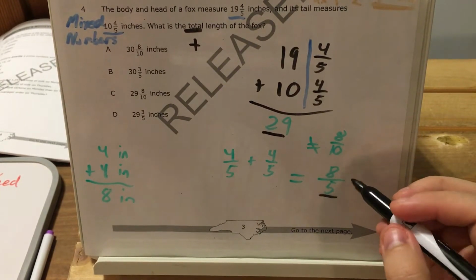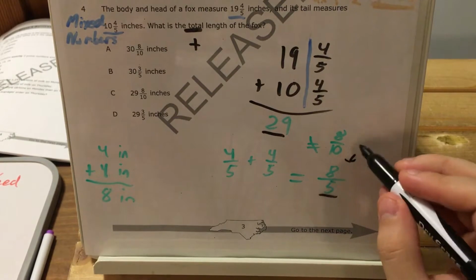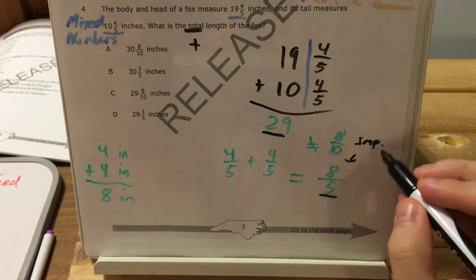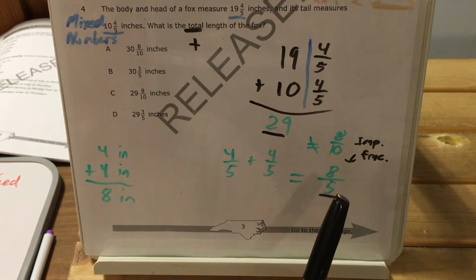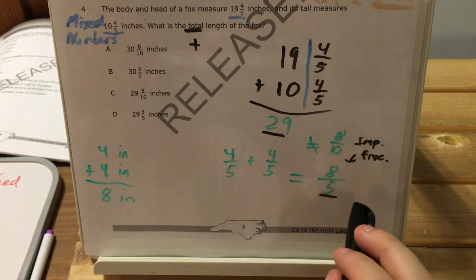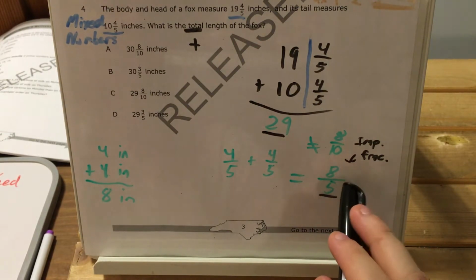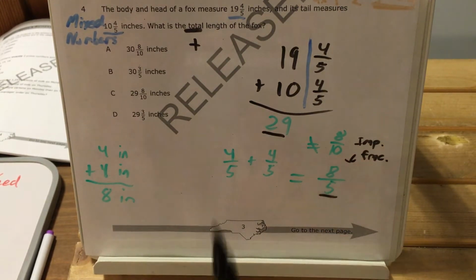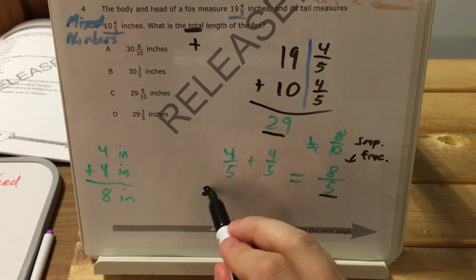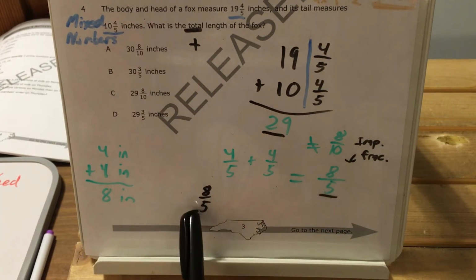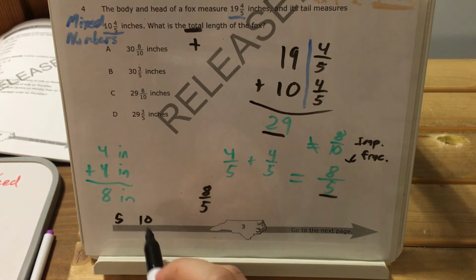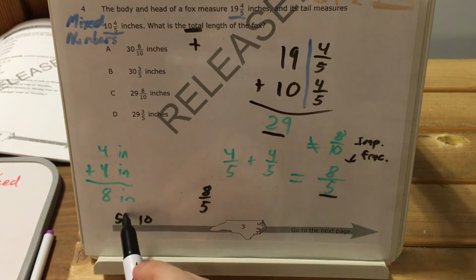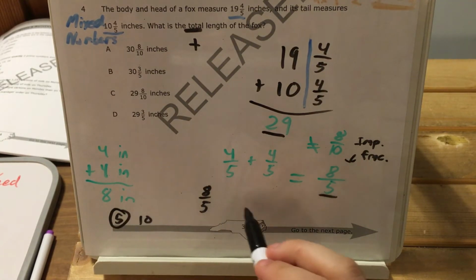Because this is what's called an improper fraction, when we see an improper fraction, what we're going to have to do is a quick bit of division, essentially divide and find the remainder in order to turn this back into a mixed number. So specifically, I want to know how many times 5 goes into 8. If I can remember my 5 times tables, it goes 5, then 10, and I'm already bigger than 8. So 5 is going to go into 8 one time.